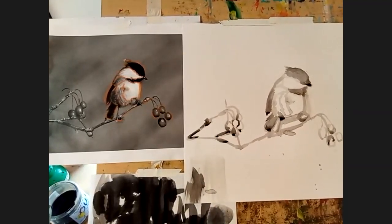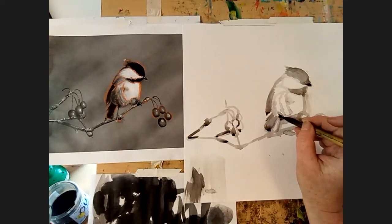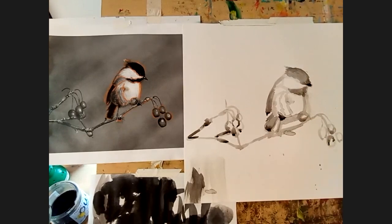I don't want to call it the lazy way of painting. What I want to say is it's the quickest way to get to a painting that goes from awkward. We all know that drawings and paintings have to have an awkward stage. This is the quickest way of getting to the awkward stage without having it start to look like a beginning painting, like the one Diana sent you.